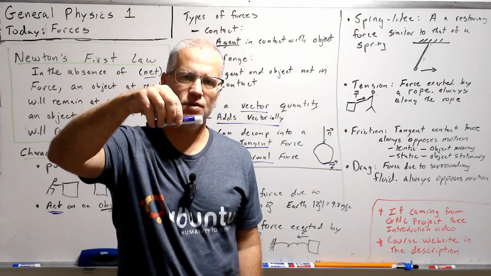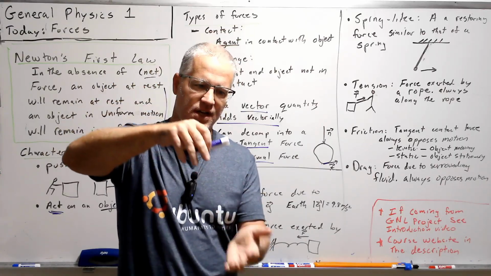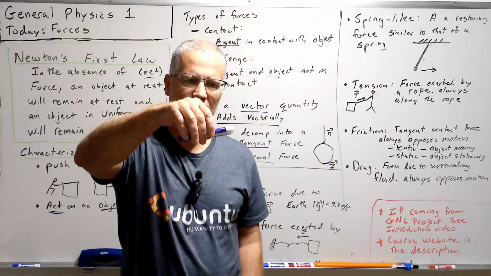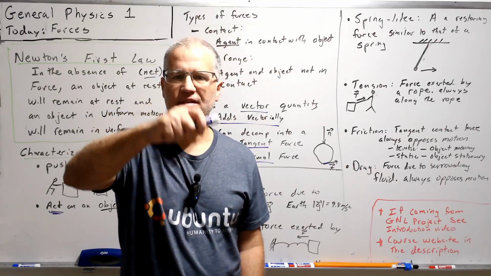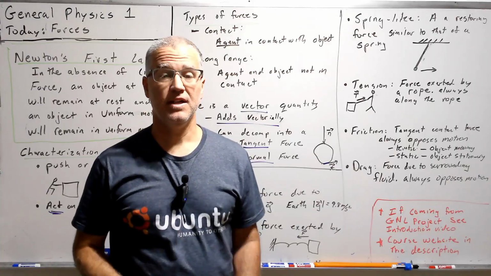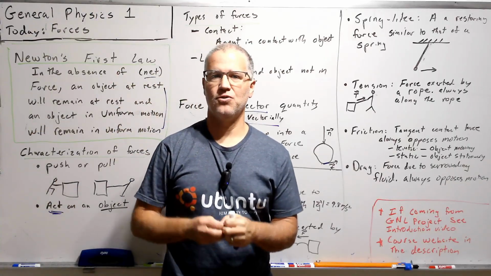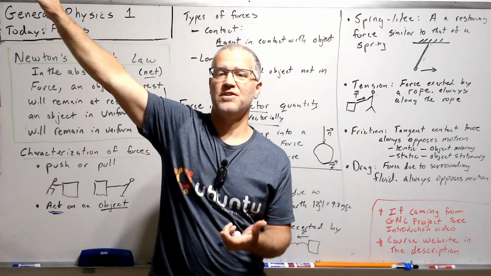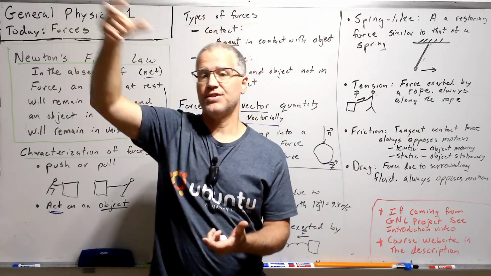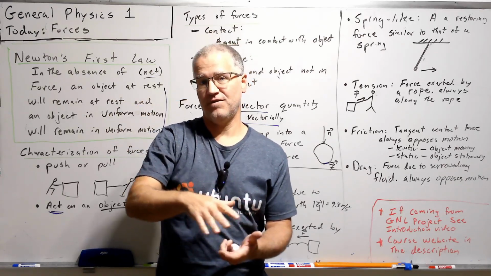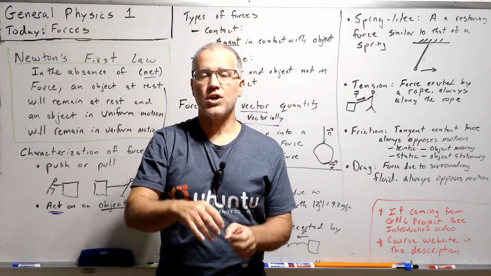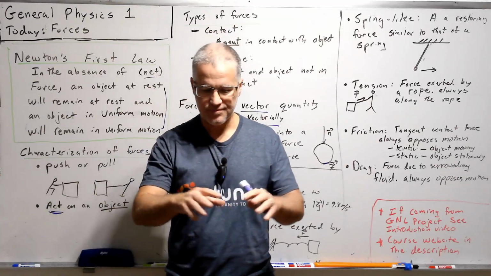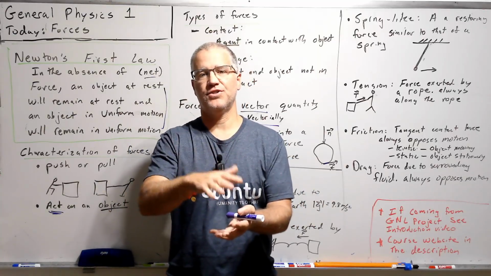And so when we're talking about distance scales that are much, much smaller than the radius of the Earth, then for all intents and purposes, the gravitational pull of the Earth is constant. Now on bigger scales, it certainly isn't. A very distant planet in the universe doesn't feel any gravitational pull from Earth, whereas our moon does, and then of course we feel it very strongly here on Earth. All of the physics we're doing in the next few days is going to be in the situation where we're close to the surface of the Earth.